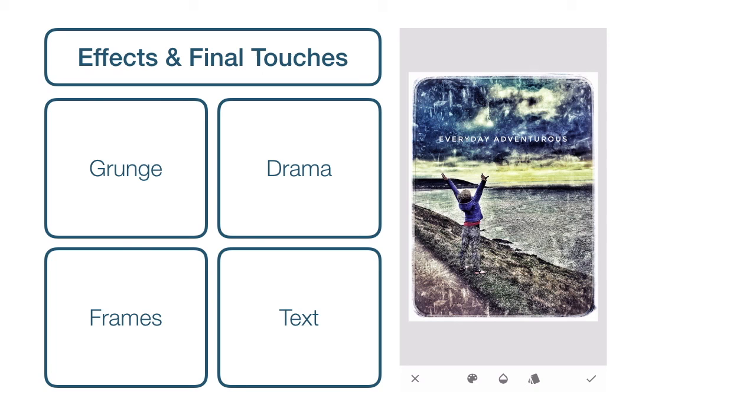Then you can tap the style icon. The various styles available will appear on the screen, and you can tap each one to see the effect it has on your text. Some are classy and subtle, some are much more punchy and fun.